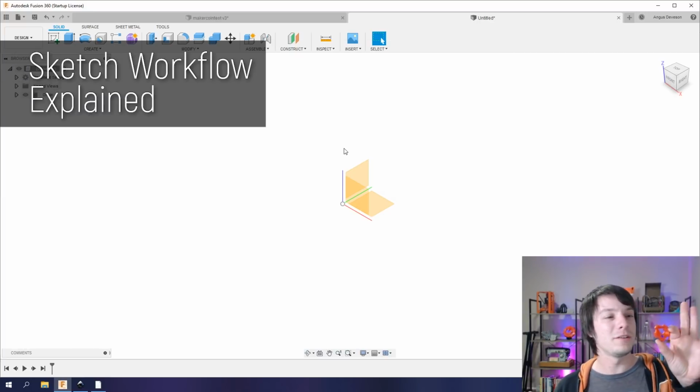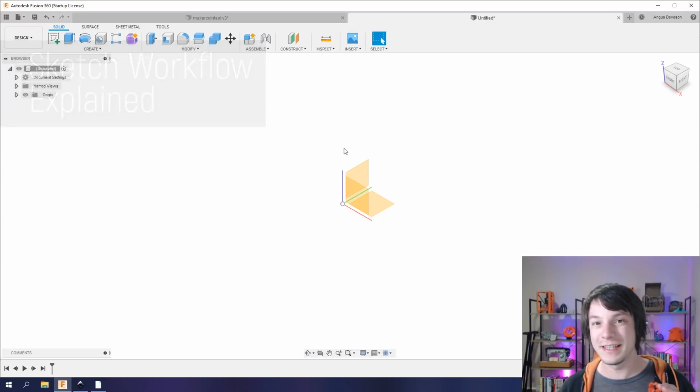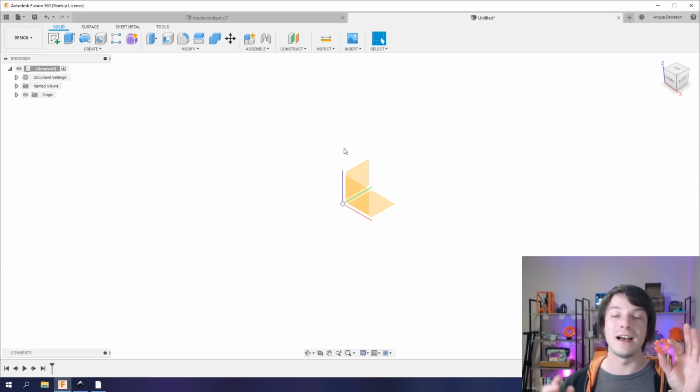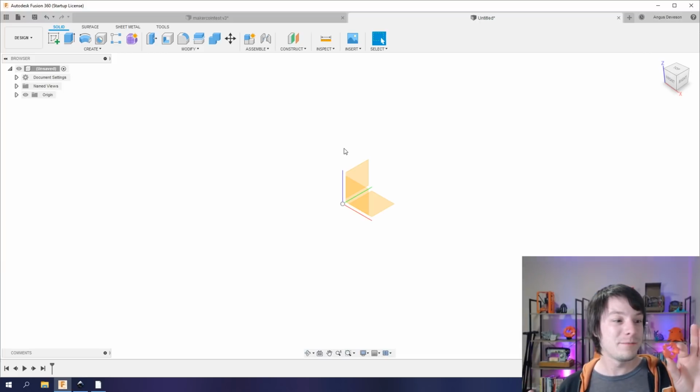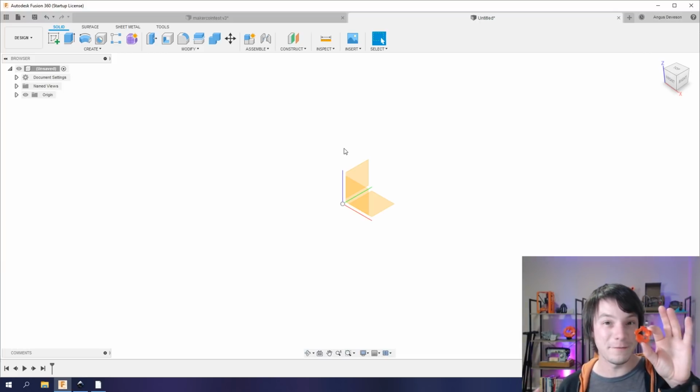Okay, so how did we model this Makercoin? Well, the best way to describe the workflow in Fusion 360 is sketch-based. You can model differently, but it's very important for a newcomer to understand the sketch-based workflow. You draw a 2D sketch, and then you do something to it using a feature. Now with this Makercoin, I've used three features. I've used one Revolve and two Extrudes. That's quite simple, but we've actually created some quite complex geometry using just those basic features.